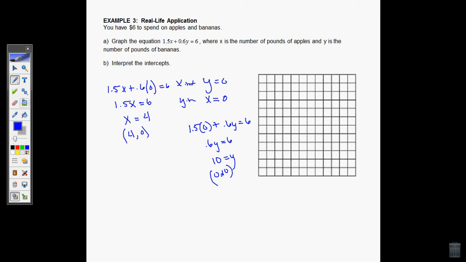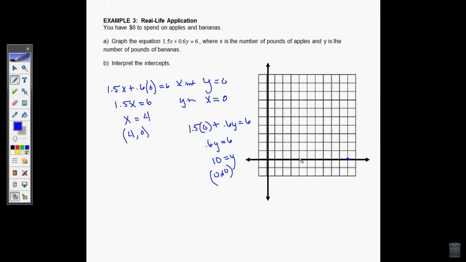So I'm going to go ahead and start making some lines. Let's make one going down there. Let's make one going across there. My x and my y axis. I'm going to plot some points. 0, 1, 2, 3, 4, 5, 6, 7, 8, 9, 10. Woo! I left enough space. And 4, 0.